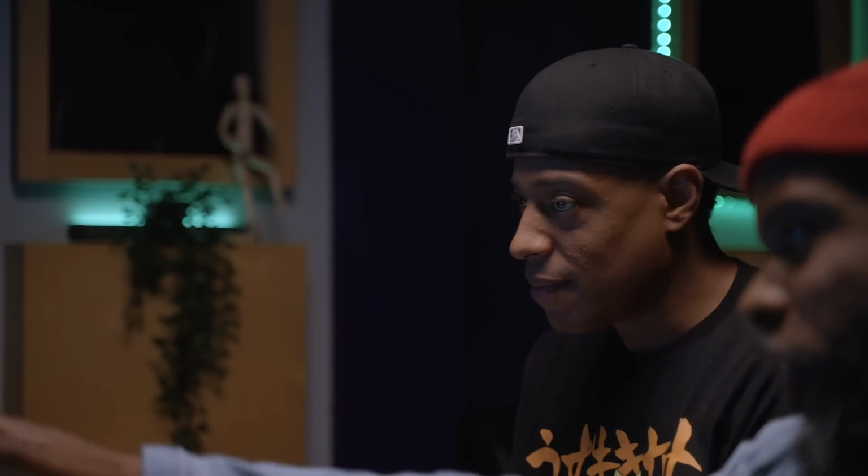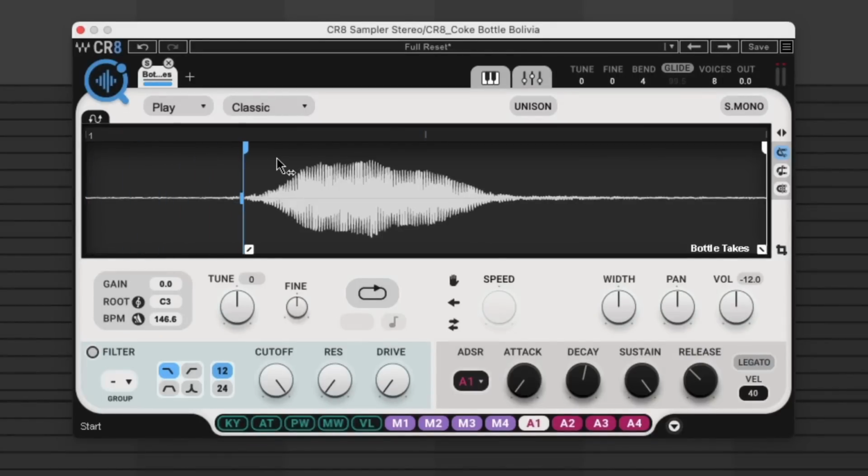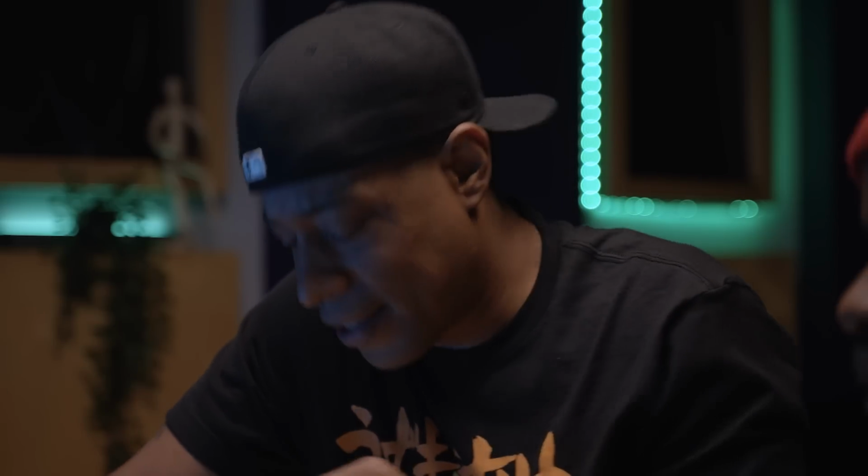All right. The first thing I'm going to do is bring over the start point to the edge of the sample. And then next, we're going to hit the root key. That's going to spread the sound out across the keyboard evenly. I'm going to bring up the attack just so it breathes a bit more. We get that.